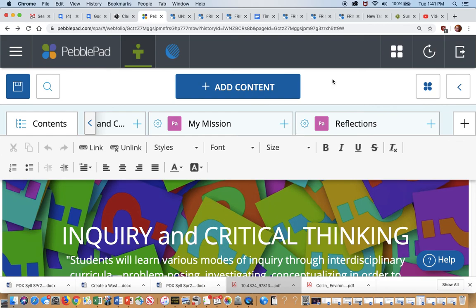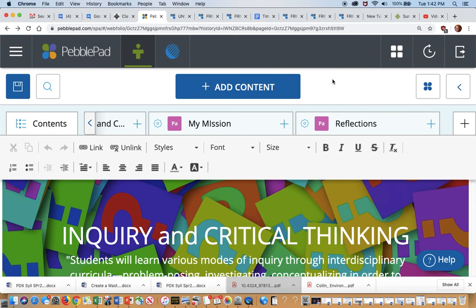So essentially, at the end you're going to have 9 different assignments attached to your ePortfolio. No, wait, that's not right. Not 9. You're going to have 7 different assignments attached to your ePortfolio. At least 7, right? Because you're going to have 2 for each goal, and 1 can be used twice. Yeah, and that's one rule.